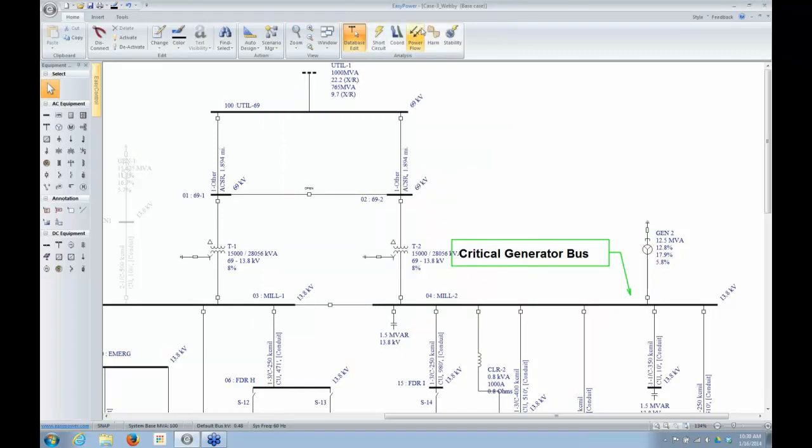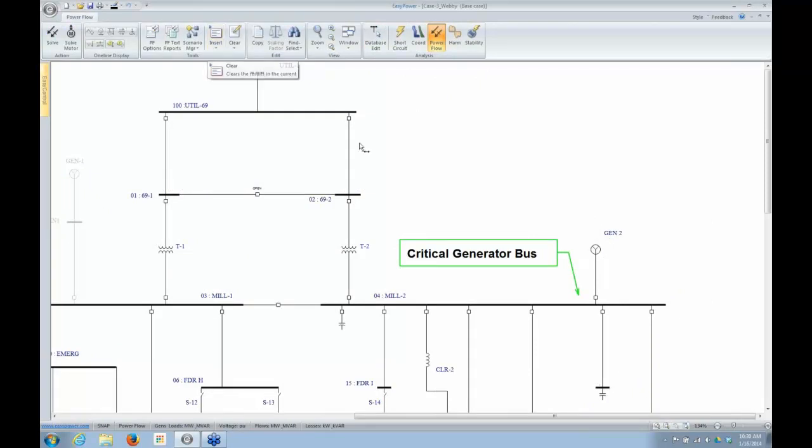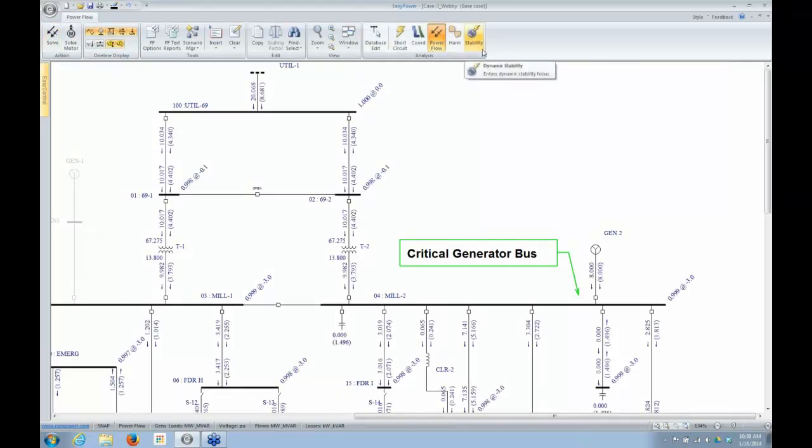All right, so let's cut the chatter and we'll actually run the power flow for this particular system. So I go into power flow, I come over here, and again, I have to solve the entire power model for power flow. I don't have a choice of doing one bus or another bus. So I just click the solve button and there's my solution.